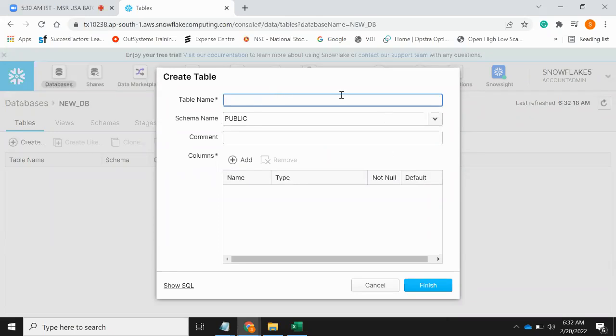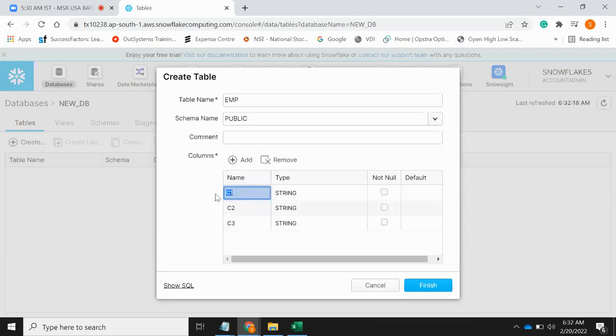For example, the table name is emp. By default it will be in the public schema. If you want, you can give comments for the table, so when you see it you will understand why you created this table. This is optional. Then columns, how many columns you need to create?